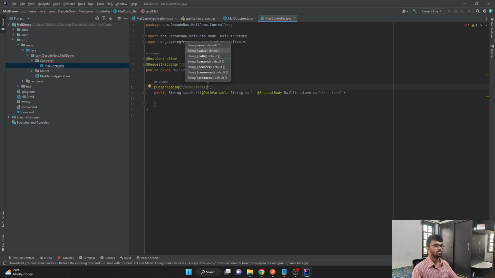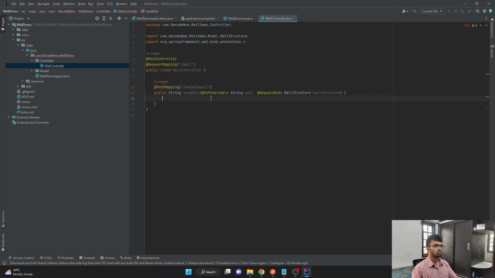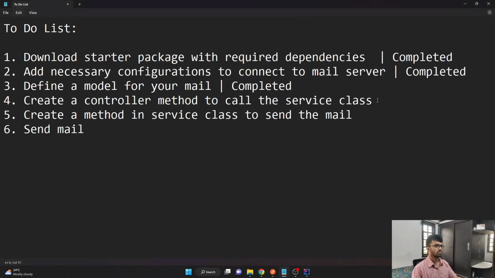So this is our controller method, and the URL looks like this, and mail is our path variable, and in the request body they would have sent something like the subject and the message they want to send in the mail. Now from this controller method, I want to call the service method. Let me come to our to-do list and mark this controller thing as completed.